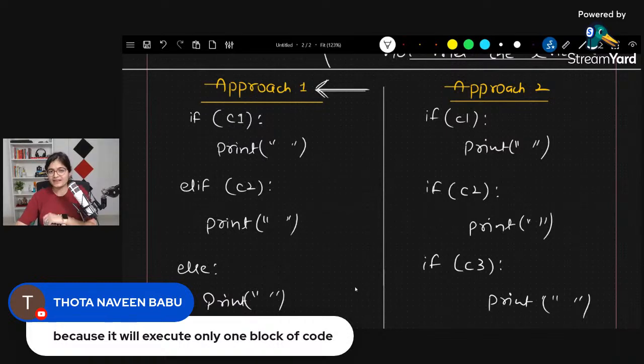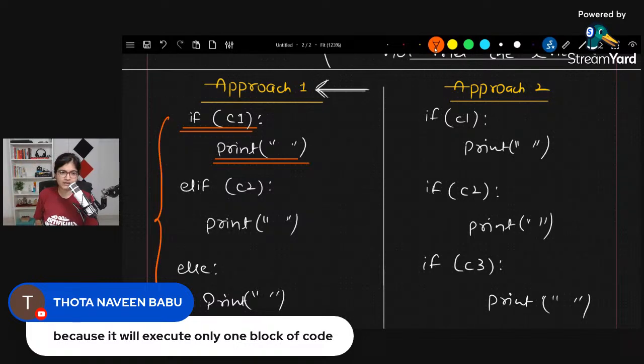Yes. So now try to understand the gist of the complete session, what I'm trying to convey here. When I'm talking about approach number 1, what is happening? We are using if, elif, and else. If at any point this condition is satisfied, it will print this and skip all other blocks. All other conditional checking will be skipped, because once any one of these conditions is satisfied, it will not enter another block to check the condition.